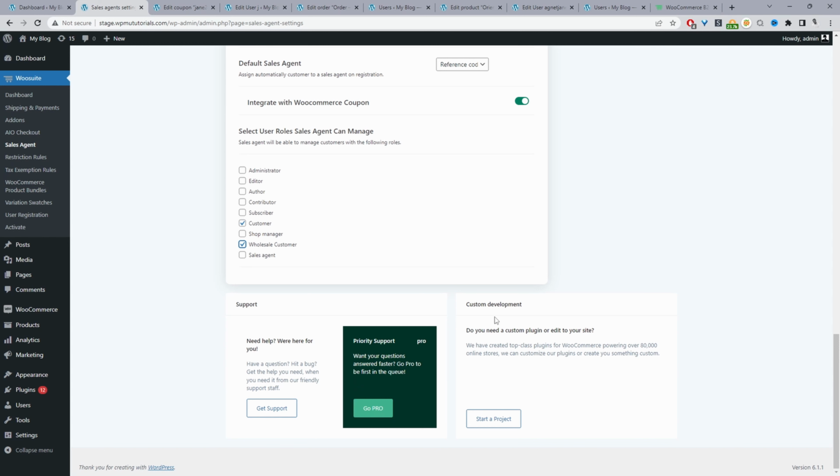Currently a sales agent is unable to manage another sales agent. It is a planned feature to allow sales agents to have teams, so they can view how the team is doing, and they can also get a percentage of their team's commission as well. That feature is not available yet, but it will be in the near future.